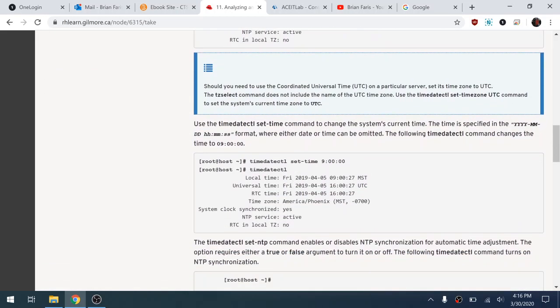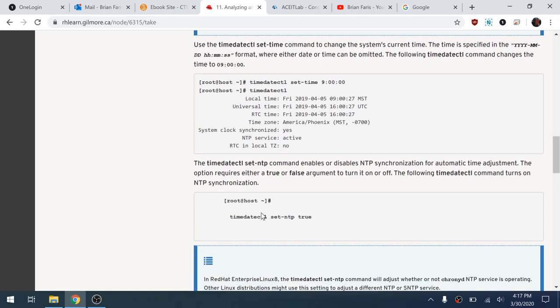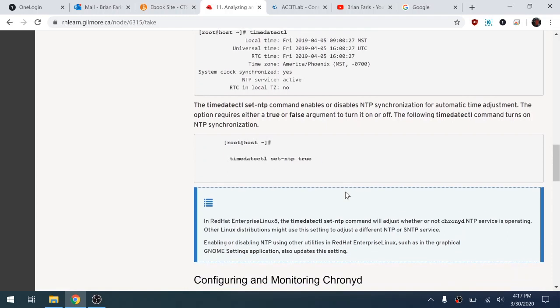I could use it to set the time if I wanted to, but again, we shouldn't have to set the time because we're synchronizing to a time clock. The whole point of NTP is not having to manually set the time. I could choose not to use NTP and say timedatectl set-ntp false, and then manually have to deal with the time myself, but I'm not sure why anyone would want to turn this nice feature off.